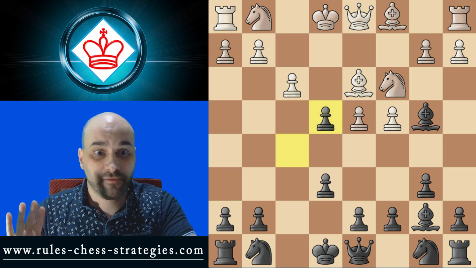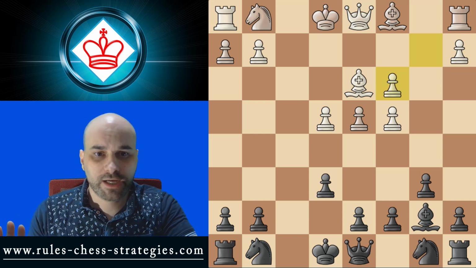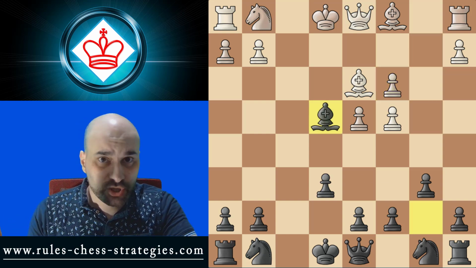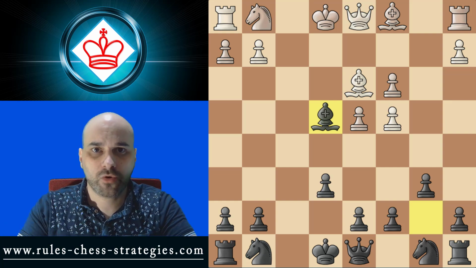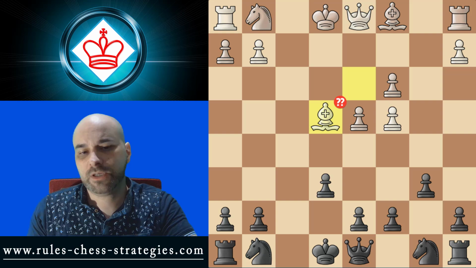We can take first one. What to do? He's going to take with the pawn. Now take again. What to do? To take again. Now we're taking, and now it's shocking actually, because we have two strikes in a row. Capture, capture, capture. And he's going to capture the bishop. This looks the most natural move.